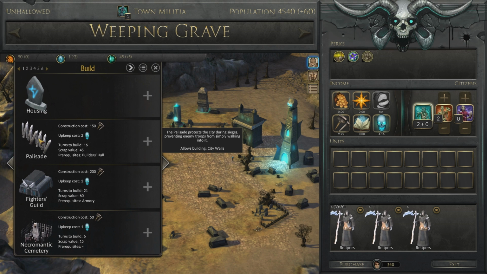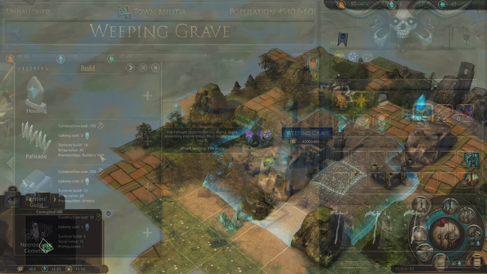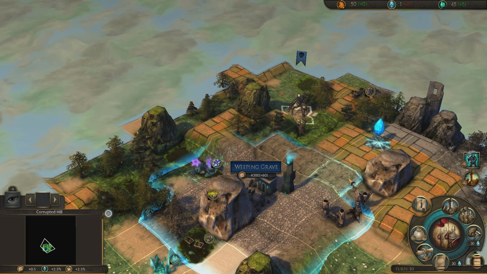Probably a building? No, these cost it. These cost negative energy. How do we get more negative energy? I have no idea how to increase negative energy, actually. That's weird, I've never seen that before.